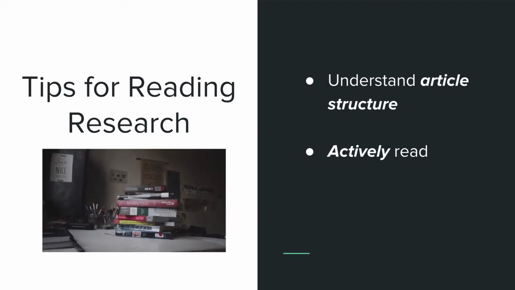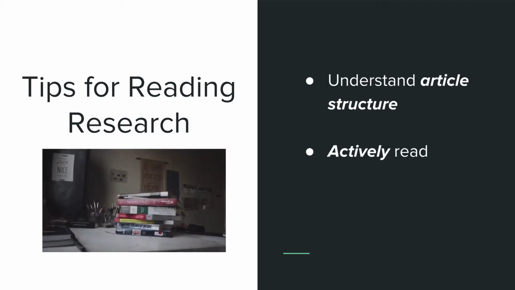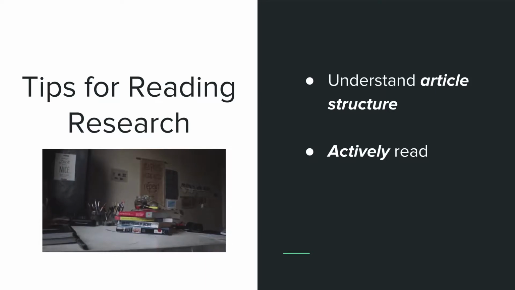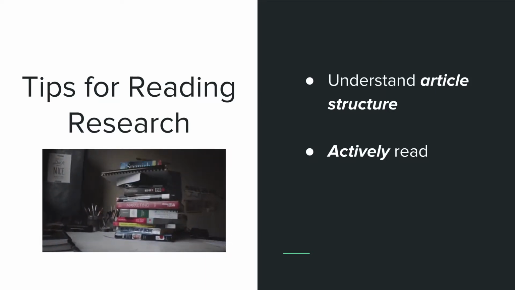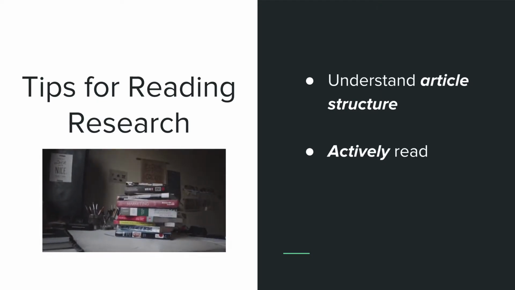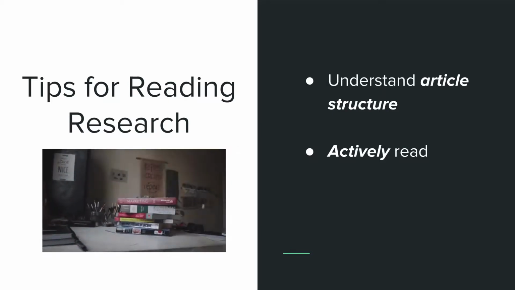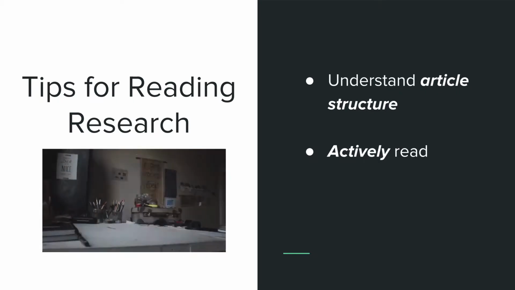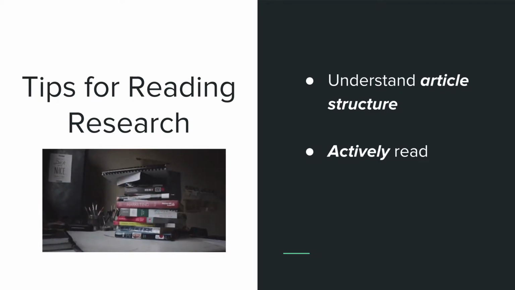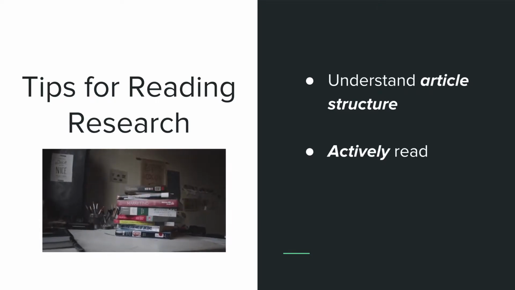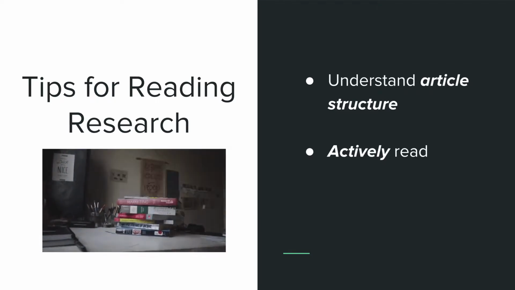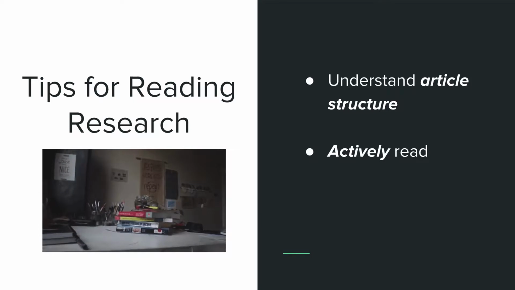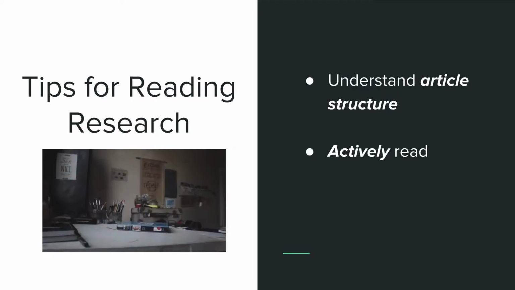So I'm going to begin with two very short, pretty easy, and yet integral tips for reading your scholarly sources. The first tip I have for you is to understand the genre of the scholarly article and use its typical structure to help you read. We talked this week about how there are certain conventions within scholarly knowledge production that cue reviewers, journals, readers, and peers into knowing that this is a scientist. One of those conventions is the format of a scholarly article, and you can use it to your advantage. I'll break that down in the following slide.